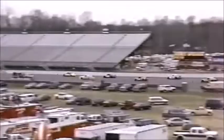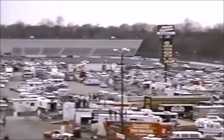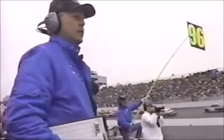This field has a very different complexion than the one we saw last week at Daytona. There are four drivers in this race who didn't even qualify for the Goodies 300, another four who never completed the first lap there, and five more who weren't around at the quarter way point. That's a third of this field that didn't do much racing at Daytona. In addition, the pole sitter at Daytona, David Green, didn't even make this race, and the pole sitter here, Jeff Burton, started 33rd on the Super Speedway at Daytona. The whole field here is covered by less than one half a second in the single round of qualifying time trials. So it's a good, tight, fast field, but very different from what we saw a week ago.